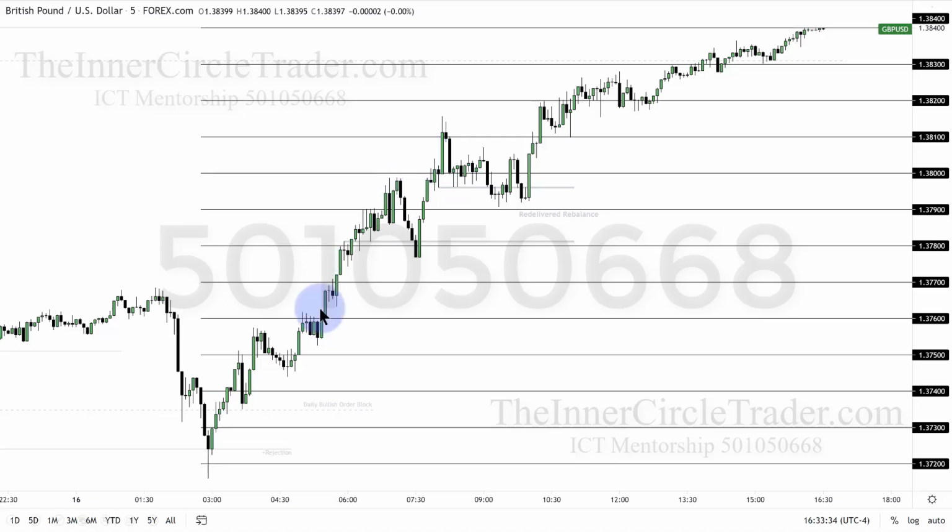Now right away, that's a lot of positions, a lot of entries, a lot of setups, a lot of signals. I don't like to trade that way. One of the things I like to do is use the things I've already taught you. And the first one is this right here.